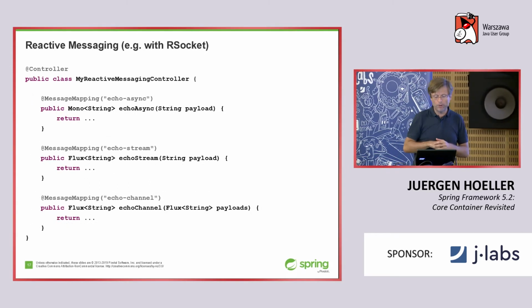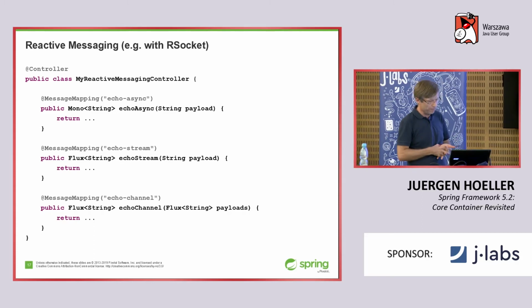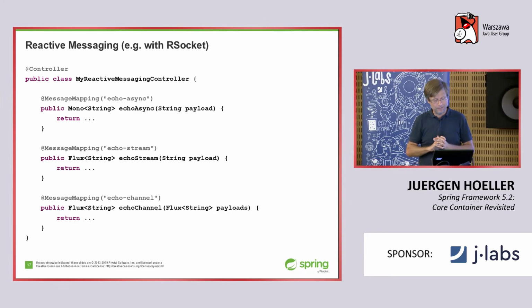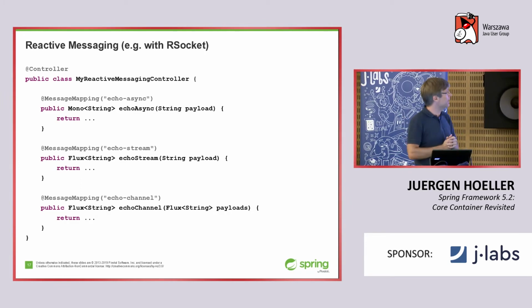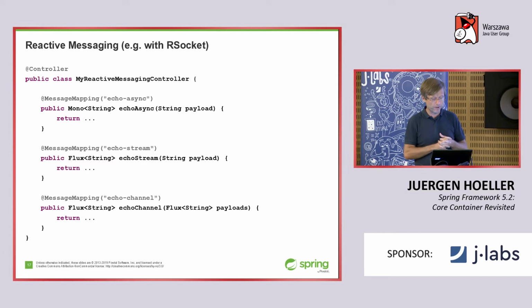Two further places that we take reactive to that it hasn't quite been before. There's now a reactive messaging model, an explicit dedicated reactive messaging model in the Spring Messaging module. This is in particular motivated by our RSocket support, another topic that we could spend an hour on, so I'm just really giving the reference to you here.